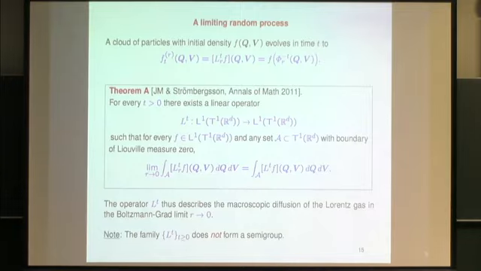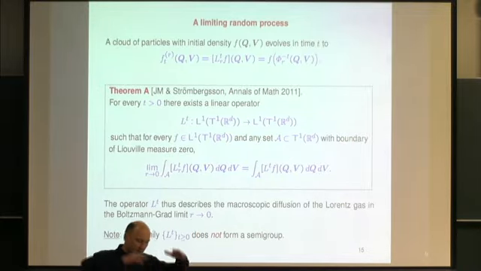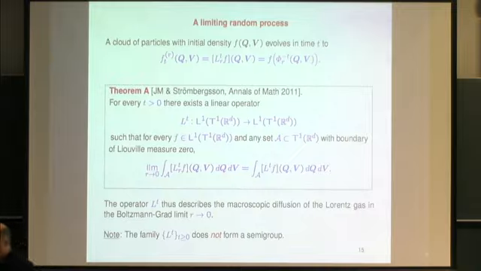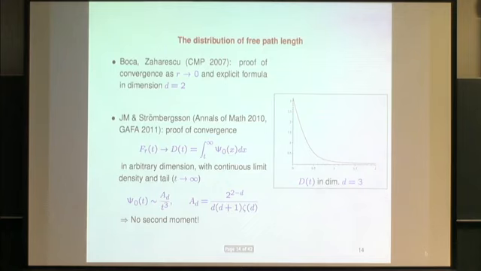Okay, so let's go back. This answers the question of the free path lengths, but we wanted to know more. We actually wanted to know whether the dynamics of the particle cloud converges to the linear Boltzmann equation. With the free path length distribution, you don't do a rescaling, right? This is just sort of radius going to zero, but you don't do time rescaling. Everything's already rescaled here. So I'm already in the macroscopic units.